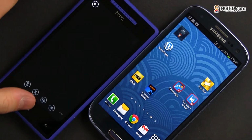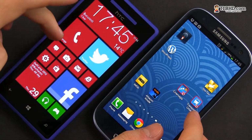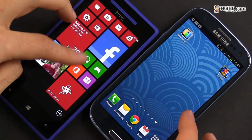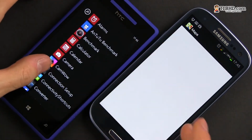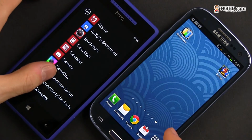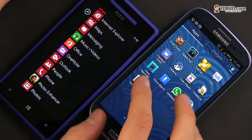Also, when it comes to everyday activities, both the HTC and the Samsung are snappy and stutter-free. Of course, the software has something to say here as well, and it's quite complicated to compare devices built on completely different platforms, but if you want to see which of these two is faster when dealing with daily tasks, have a look at the next part of this video.